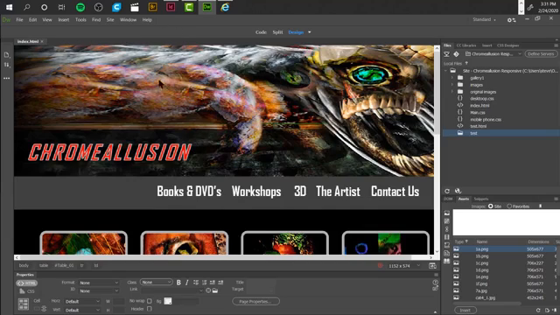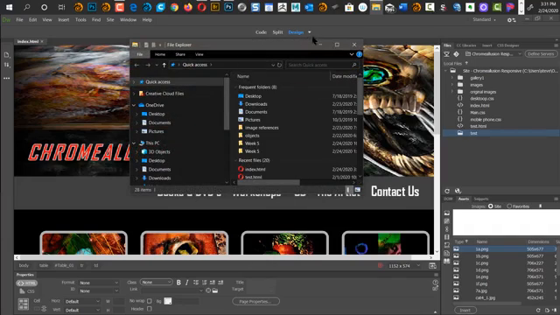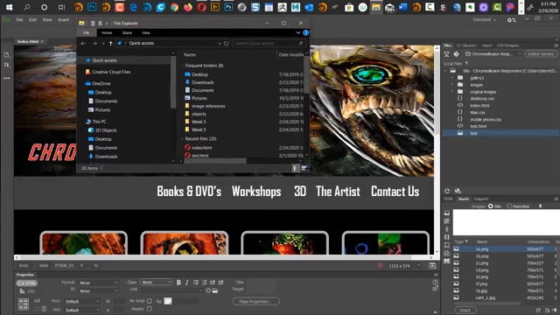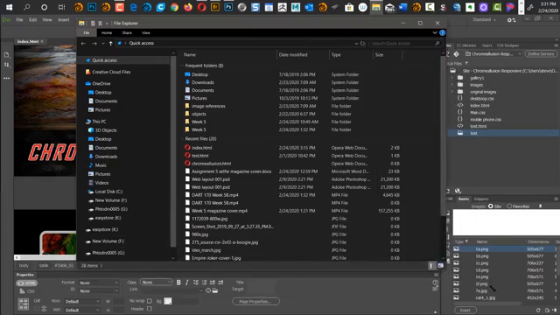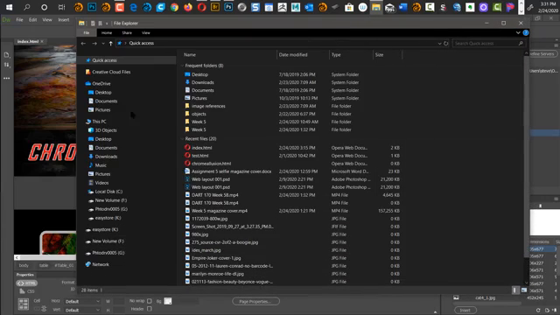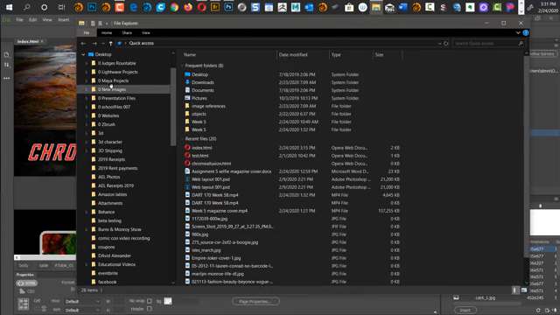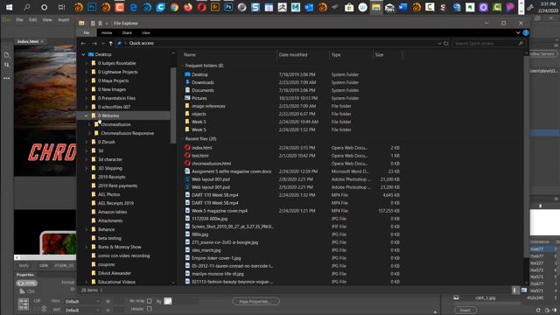Now you can do this through Bridge, or you can do this through Finder or Windows Explorer. I'm going to choose Windows Explorer. I think it'll be a lot more direct. Windows Explorer is your view to your entire operating system. On my desktop, there is my web design folder, Zero Web Design, the same folder that Dreamweaver is accessing.